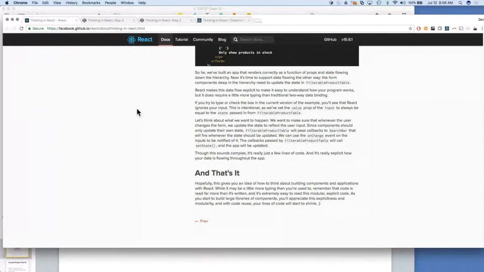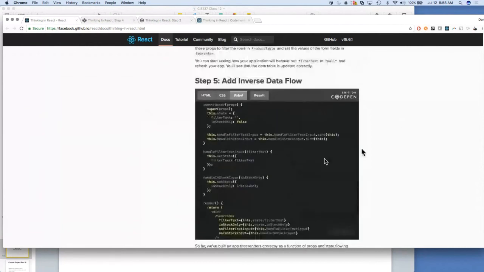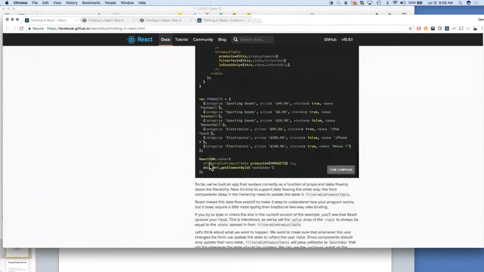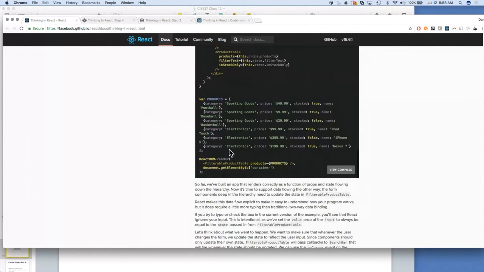So that's it. Once you hook up inverse data flow, that's the entire project. You'll have to do other things, of course. Like, we have the products being pulled in as a prop to our component, but how do you get these products from the server?